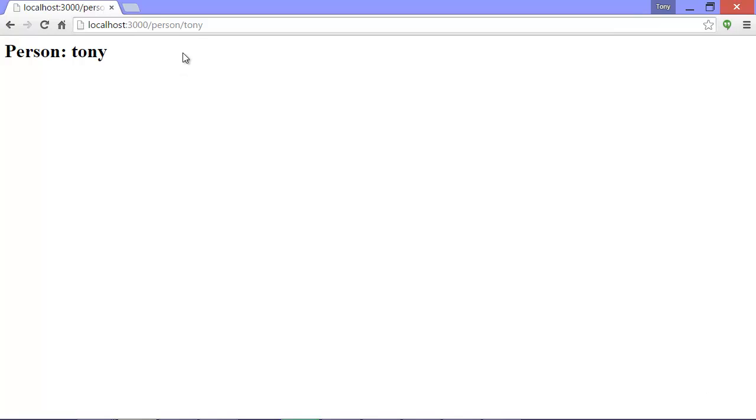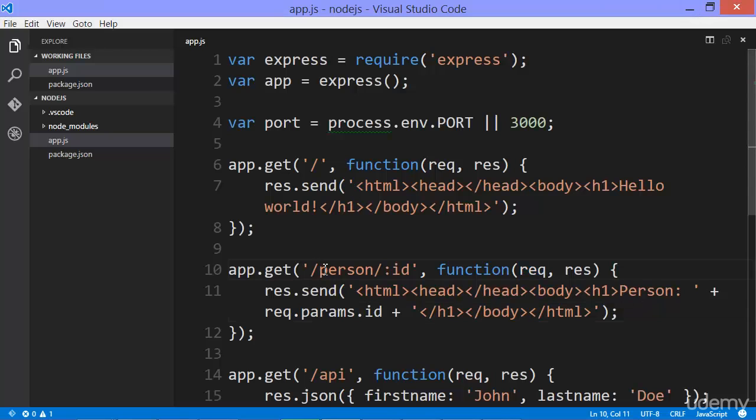So this is a way to use the URL and pull data out of it, data that might change. This is very common with things like e-commerce and blogs and other websites. So you can just use this, and you could have multiple. You could have person/page/ID, and these would be 2 different variables. So that's pretty neat, right? It does pattern matching, and it does a variety of pattern matching and lets me pull out specific values in the pattern. And so I have full flexibility on dealing with my routes, and I don't have to do too much work in order to make this happen.